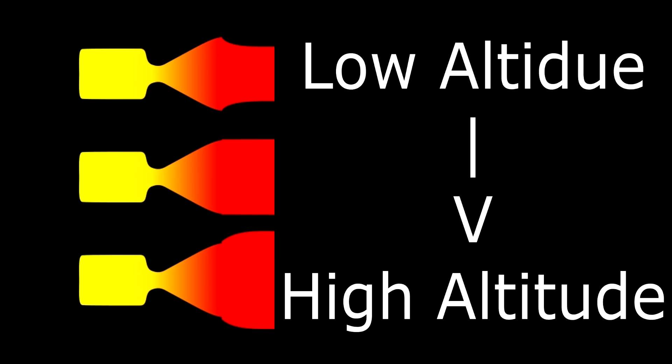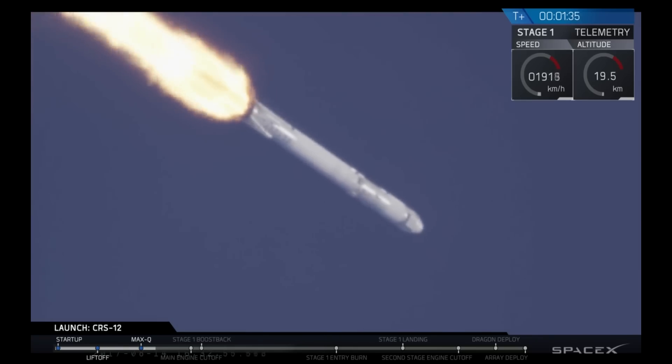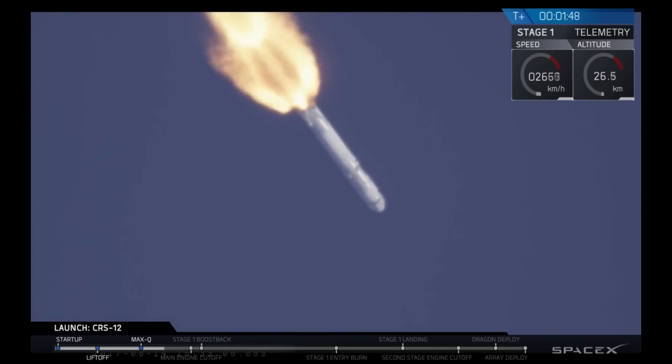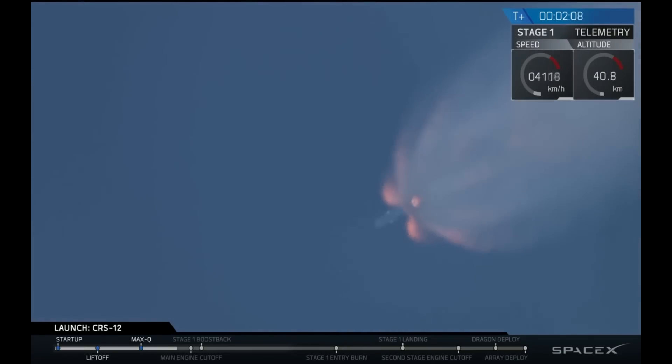It's good to match the size of your exhaust nozzle to the ambient pressure outside. That's why the first stage of the Falcon rocket has nine engines with small engine bells and the second stage has one engine with one very wide engine bell. It's much easier to see this exhaust expansion happening in old videos, specifically from the east coast where they have really good launch tracking cameras — you can see how the exhaust is just expanding out into the atmosphere.